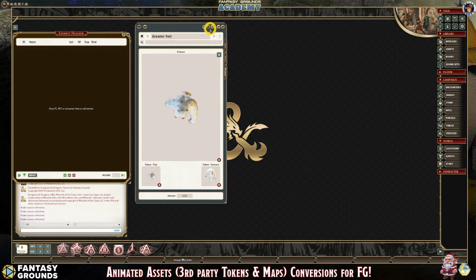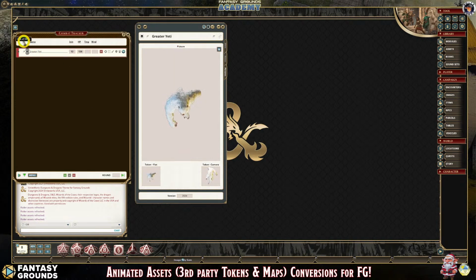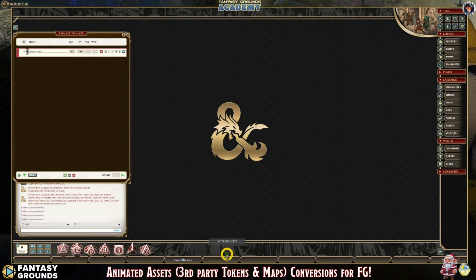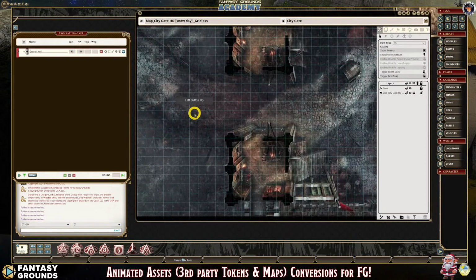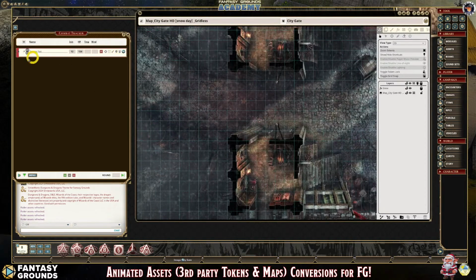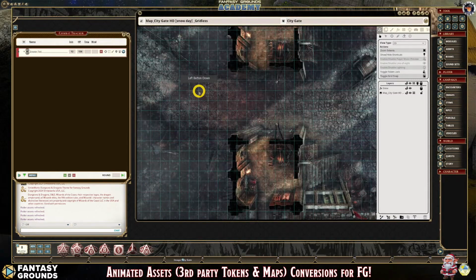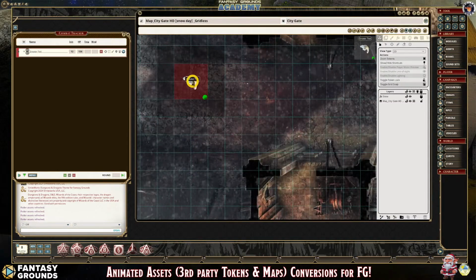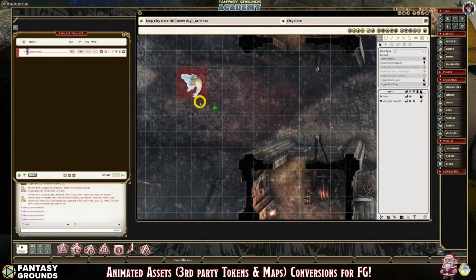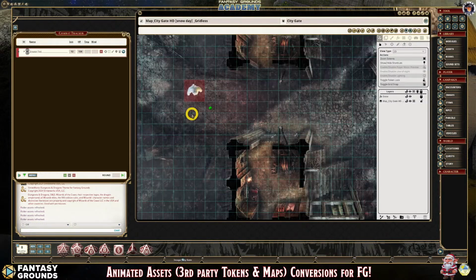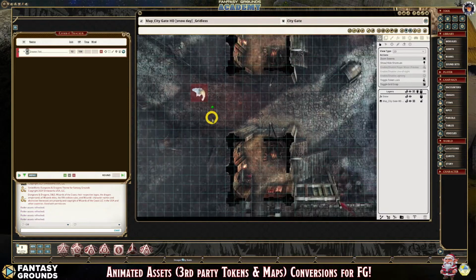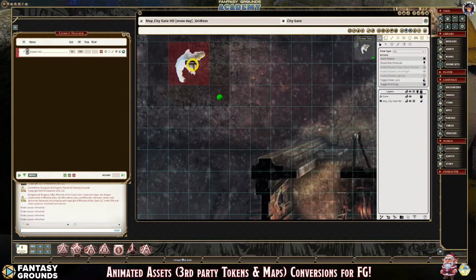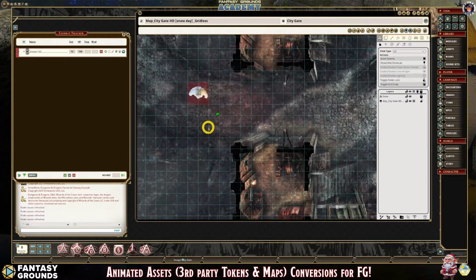Now what I want to do is lock this, put it on the combat tracker, change the visibility, turn it on, go back to my fancy map that I was working with, and let's see what this looks like. I'm going to drag and drop this NPC onto the map. Yep, here we go. So it looks a little bit small. That's because I didn't define it, but that's fine. So this is an animated token. And if you don't like the way he's walking or whatever, you could change that. But this is basically the gist of it.